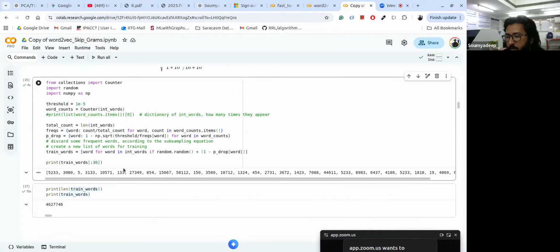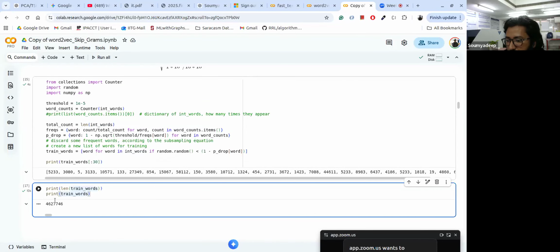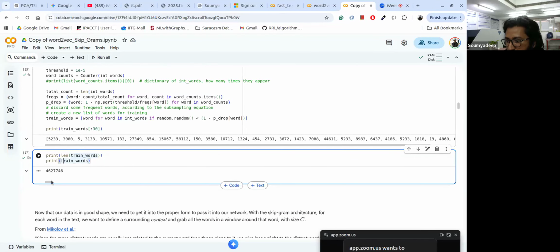Now we see that our train words have all the indexes of the words that are in my vocabulary. So that is the idea of train words.